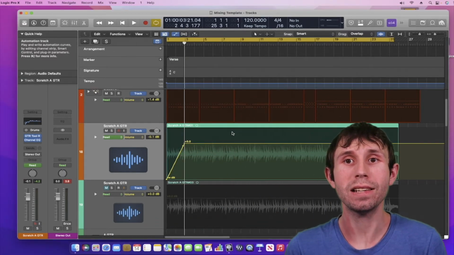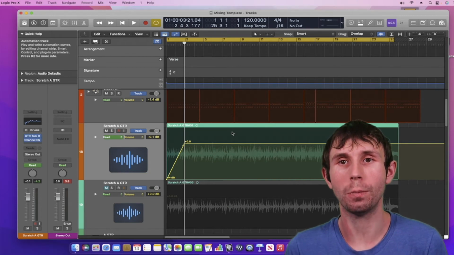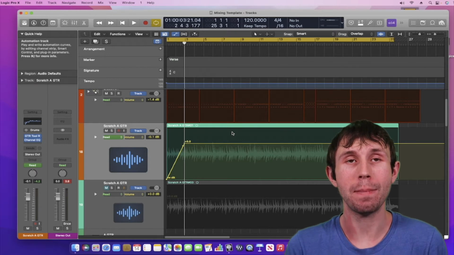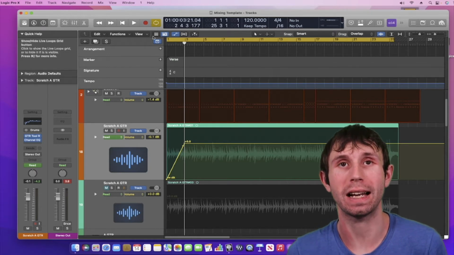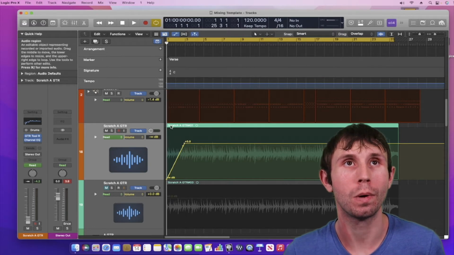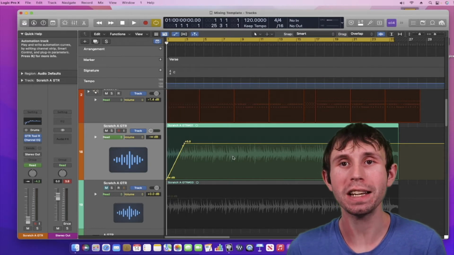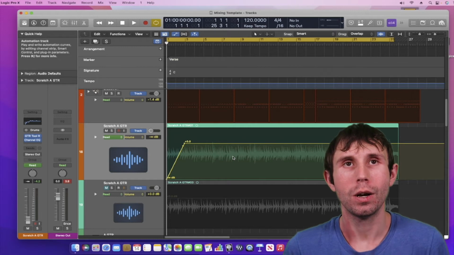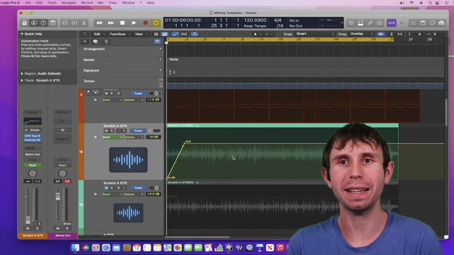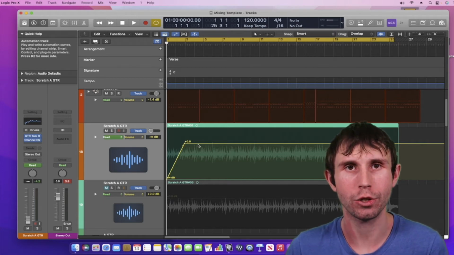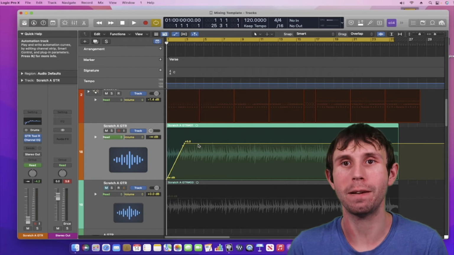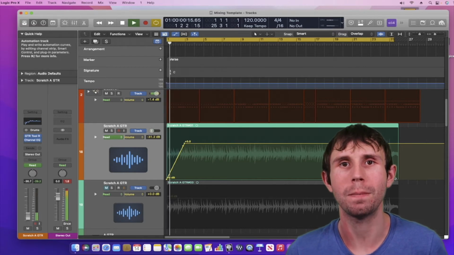Okay guys, the way volume automation works, and that's what I'm doing right now, is I'm using this automation so that when I play the track at the very beginning, where it starts here, you're not going to hear the guitar yet. So when I play this track, it's going to come in quietly, and then when it gets all the way up to the top here, where this straight line is, it's going to be at full volume. So take a listen.